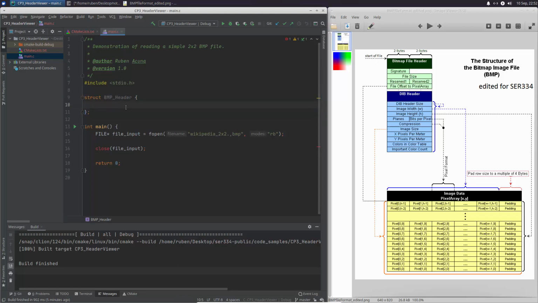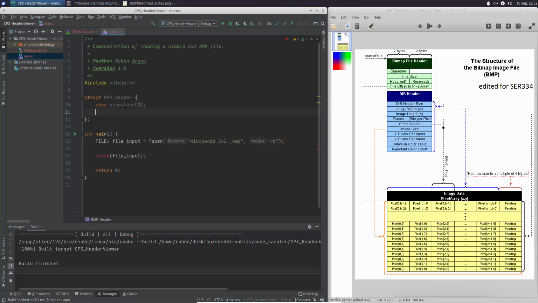So let's see, what can we put in here? Well, first thing is going to be the signature. And the signature from the diagram looks like it has 2 bytes. Well, what type of variable has 2 bytes in C? It's kind of weird. There's no variable that's 2 bytes long. What can I do? I can make an array of 2 characters, and that'll actually store those first 2 bytes. For the BMP format, it'll store that B and M. So let's go ahead and put that in. So char signature, and we'll make that an array of length 2.